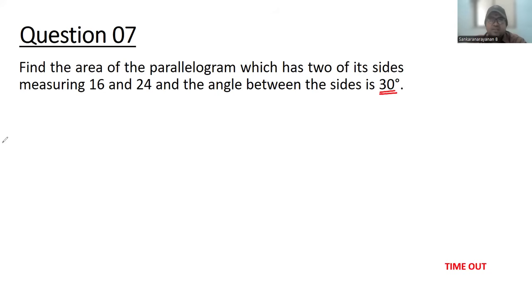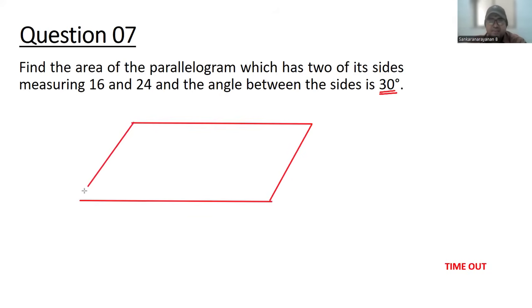So please understand, we have to draw a parallelogram here. So one side is 24, the other is given as 16, and the angle is given as 30 degrees. So I'm just considering the parallelogram here. Now, this smaller side, let me take this as 16. The other side, let me take this as equal to 24. You can see that the measurement of the side opposite to 16 also will be 16. This also will be 24. Like that, it will come.